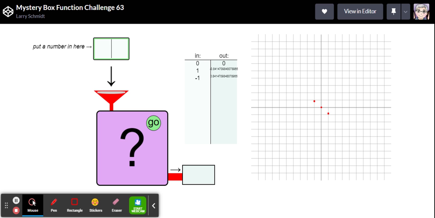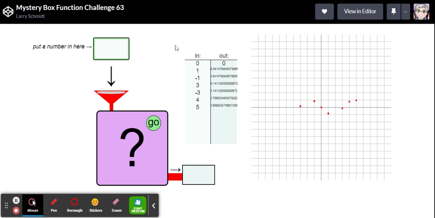I'm gonna do a 3. Oh, what about a -3? Okay. Now I have a hunch about this, I think this may be a trigonometric function because it seems to go up and then down and then up. If we continue on here, a couple more points. There's a 4, there's a 5. Yeah, looks like we're getting those periodic curves.